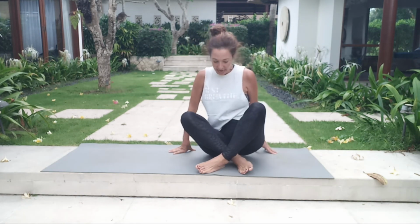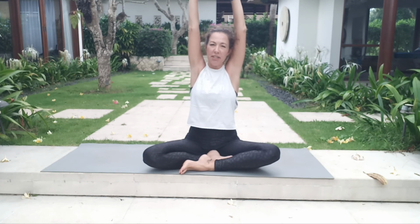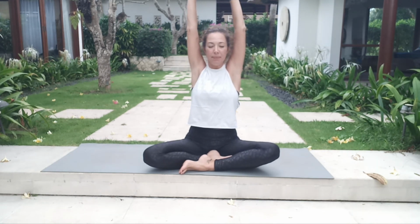Okay, now we're just going to come to a cross-leg position. You're going to reach your arms up to the sky. You can lace your fingers together and reach. Let's sacrifice the ribs, pressing out. That's okay. We're just going to make space in the body.